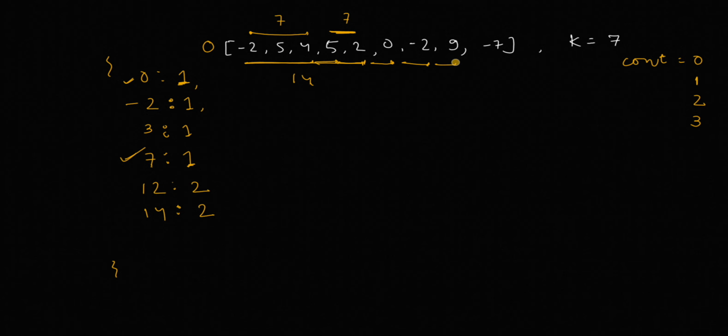Move on, add 9. Oh yeah, the sum became 12 at this point, right? So 12 plus 9 is 21. And if you subtract 7 from it, you would get 14. And we've got 14 twice before this. So now you're going to add 2 to the count, and so it is going to become 5.